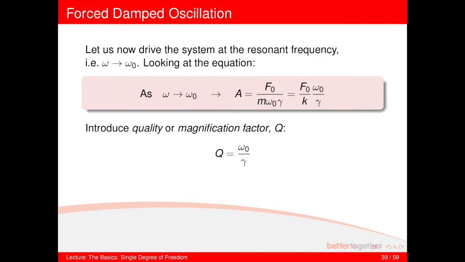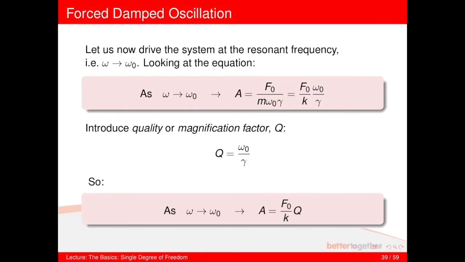It goes up by a certain amount, and that value we call Q, which is the quality of oscillation. If the system's good at oscillating, so the damping is low, then it's got a good quality of oscillation. You can see that makes sense. If damping is low, then Q is going to be high. And if damping is high, it's on the denominator, then Q will be low. It's a poor quality oscillator. So think about Q as being quality of oscillation. And so you can say that the amplitude, when you've got omega approaching your natural frequency, is going to be some factor multiplied by your static displacement, and that factor Q is dependent upon your system.